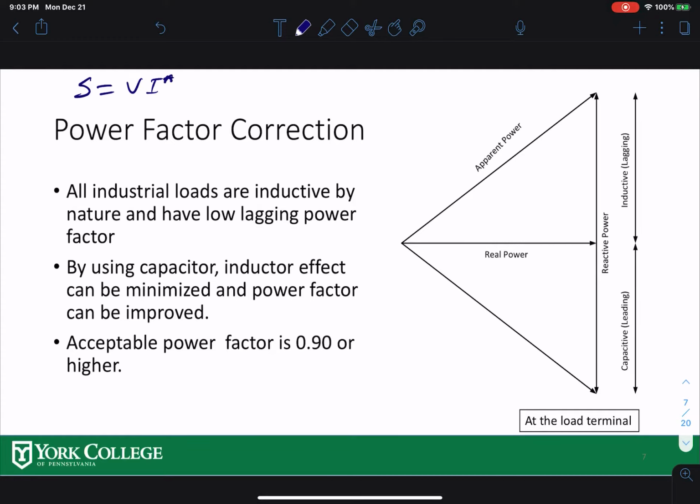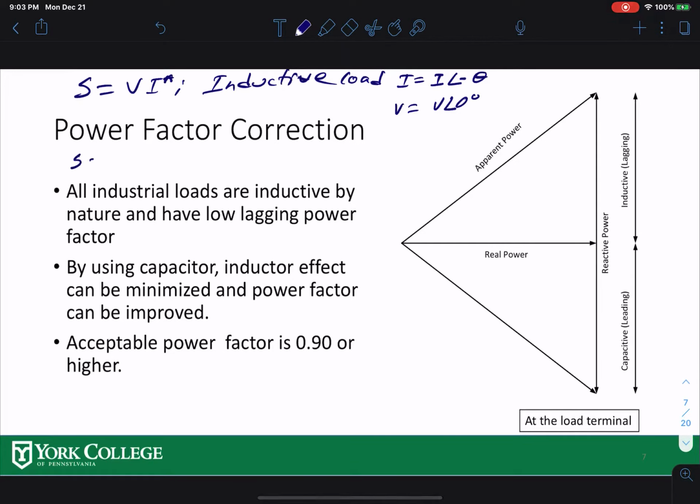So let's talk about the inductive first. For inductive load, current is lagging, so your I would be its magnitude and a negative theta angle, right? So current is lagging. Now let's say your voltage is with the zero angle, which is the reference at zero angle. So now you come back over here to the equations.